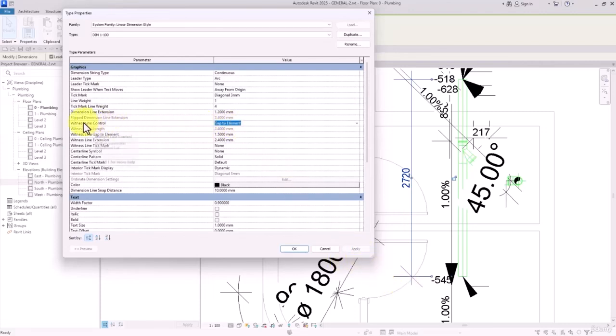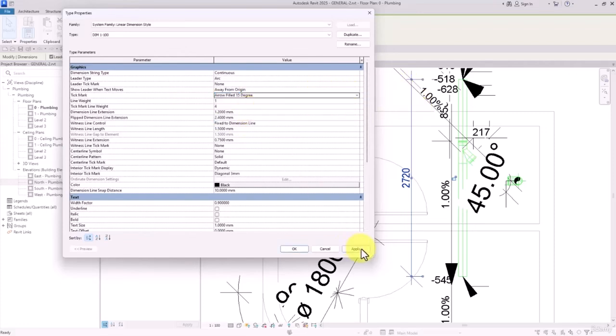Now for the witness line gap, I'm going to select fixed to dime line. And for its number, I'm going to go with 1.5. This would be our fixed length. And for the extension, I'm going to go with 0.75. All right, so this is good. Let's see what else we have. Up here, we can specify the symbol. For example, I'm going to select arrow with 15 degrees.